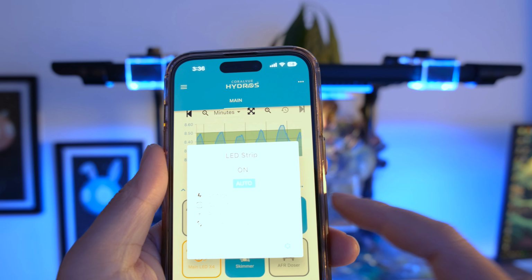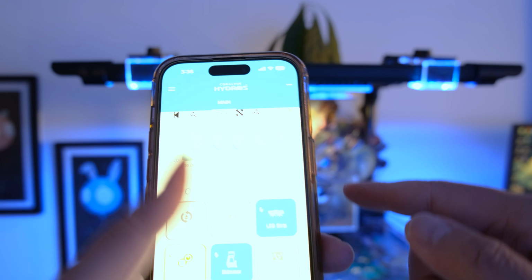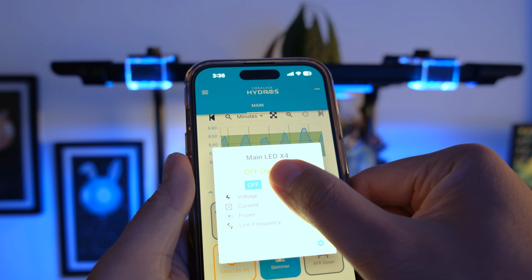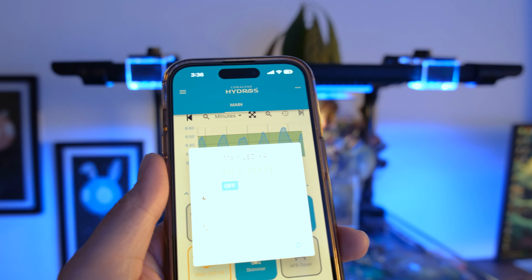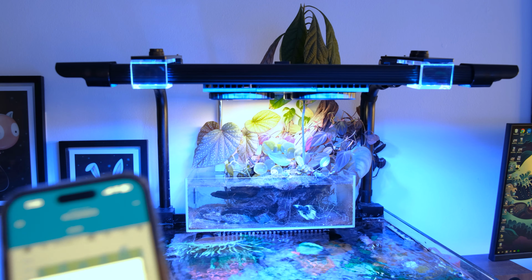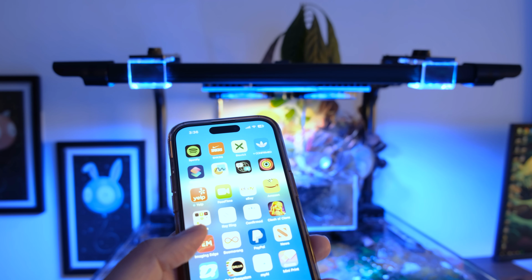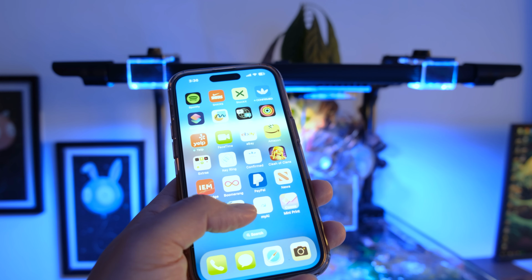Hydros has a timer, so I have it on the schedule. And next we're going to turn on the X4. That should automatically turn on as well. And there we go, we have the X4 on. I'm also going to show you how to control the app through the Dalua app.